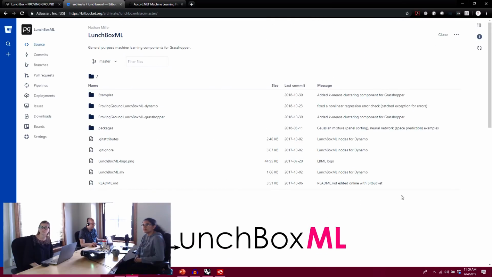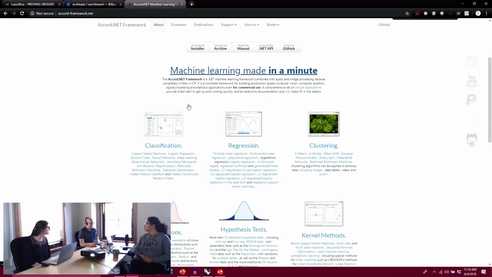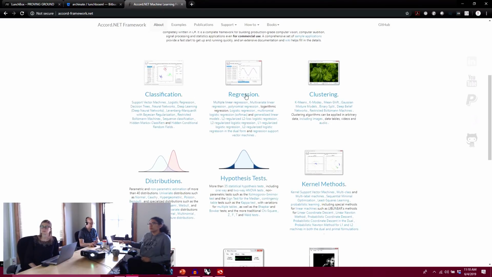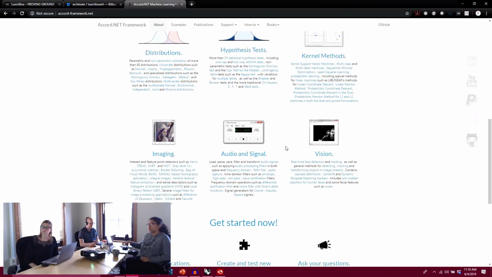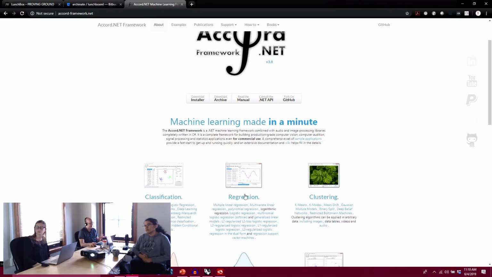The LunchBoxML Toolkit is a set of Grasshopper components that expose functions and portions of a .NET framework. This is a library called Accord. The Accord framework is a .NET API that exposes various machine learning algorithms, from classification to regression testing. The Bayesian algorithm that I showed for evaluating different data sets in the presentation is included here. There's also computer vision algorithms as well, which are pretty cool. And there's all sorts of examples on this site.